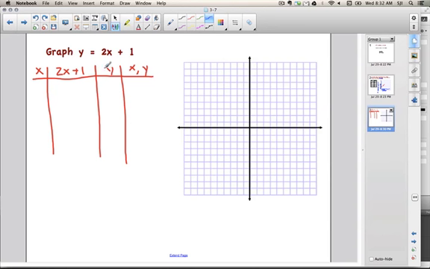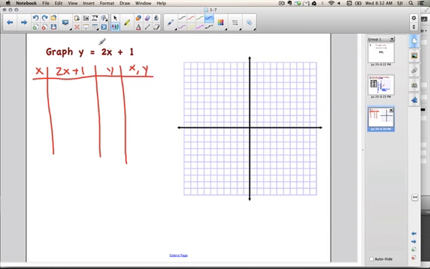The other thing is, we usually want to substitute a number in for x at least 3 times, because we can do this twice and we'd have 2 sets of ordered pairs here, and you can always draw a line between 2 sets of ordered pairs, but we don't know if they're right. By graphing a third set of ordered pairs, or substituting in a third number for x and solving for y, that third one will tell us if our first 2 are right or wrong. Because if we have 1 dot that's way off over here, let's say, and we have 2 other dots here, then we probably have an idea that one of those sets of ordered pairs is wrong. So let's go about doing this.